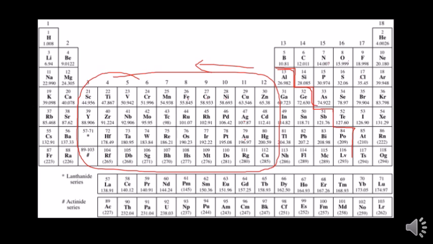The metals on the left have characteristics such as they are lustrous, meaning they're shiny. The metals typically are. They are malleable. They can be hammered into thin sheets. They're ductile, meaning they can be stretched into thin wires. And they're good conductors of energy, whether that be heat or electricity. The nonmetals on the right-hand side are none of those things.